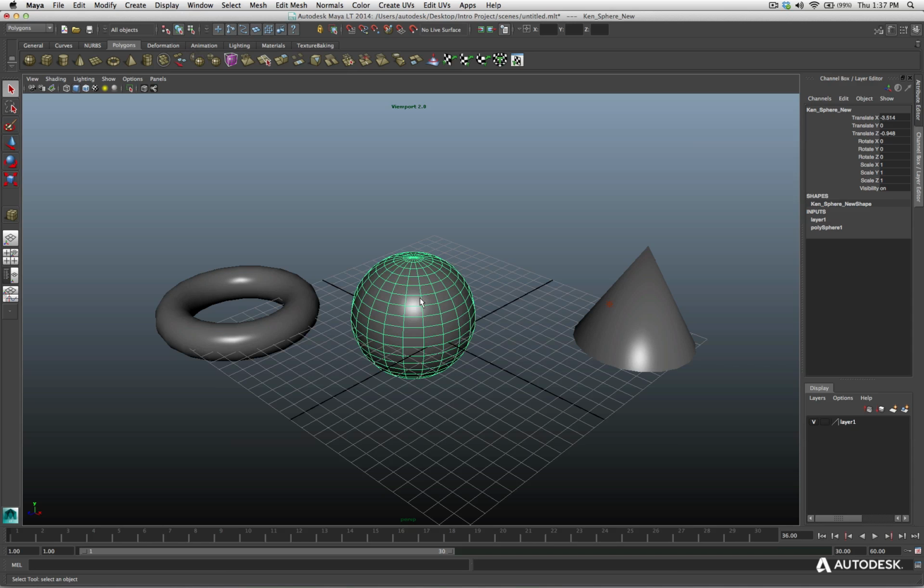But for right now, for example, I'm going to right click over my sphere. And instead of being in object mode, which I am right now, I'm going to tell it I want to be in face mode. Now you'll see the sphere changes color as far as its highlighted selection. And as I move my cursor around, you'll see any one of the faces that actually make up this object is being highlighted in red. And if I click, you'll notice that that face is now selected. If I want to add more faces to the current selection, I hold the Shift key and I start to click and I add more faces to this, right?